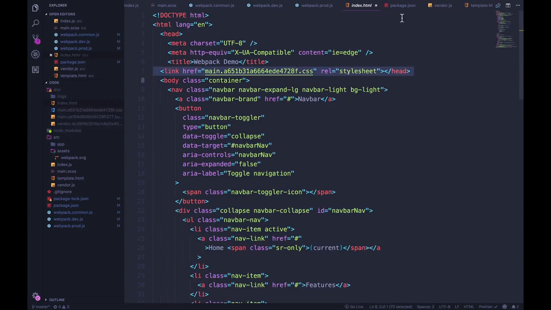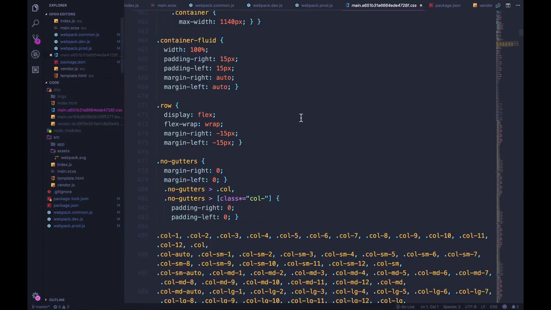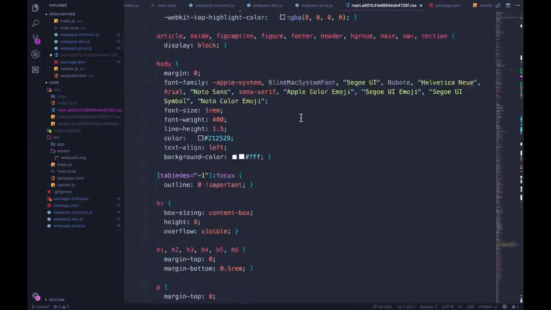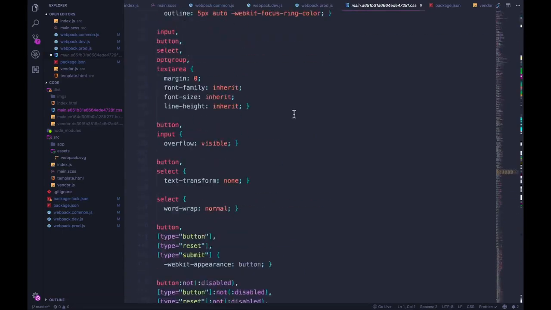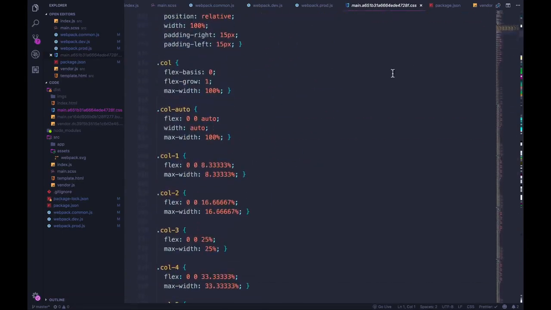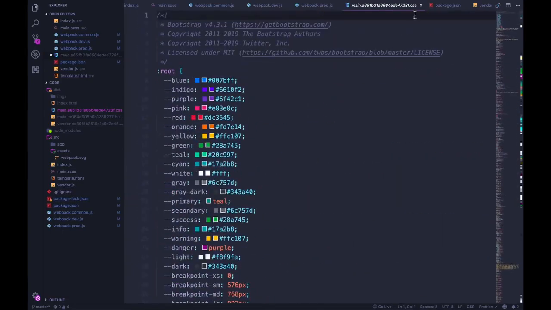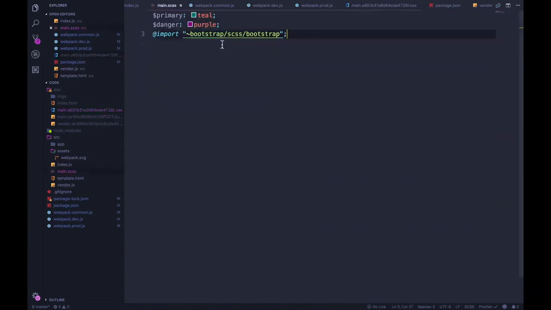So that plugin is extracting all of our code, all of our CSS into one CSS file. You can configure it to do it in multiple, but for now, one is fine. This is all of our CSS, so Bootstrap is pretty much all of it. We override those colors using SASS, but if we had other styles as well, they would be in here, assuming that we were writing them in this file.